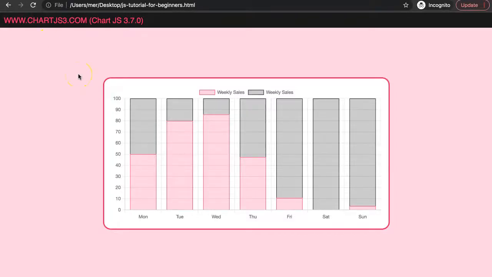In this video, we're going to focus on how we can create a 100% stacked bar chart in Chart.js. And you can see here that the scale is based on percentages. It shows you the percentage, but also the absolute value in parentheses. So you can see 18, 18, and here 12, 12. And here it's 100, this is 100, and this is 12. While the numbers in absolute values are different, it will always hit 100%.